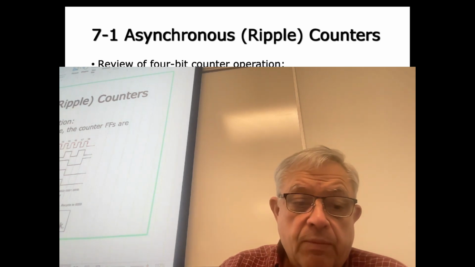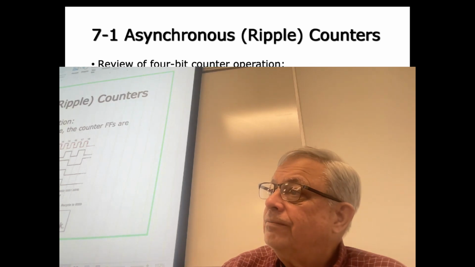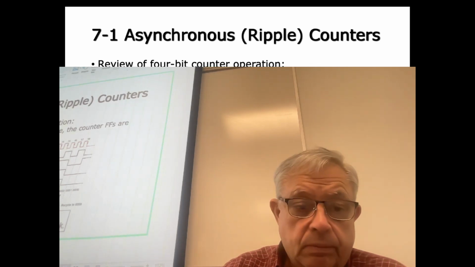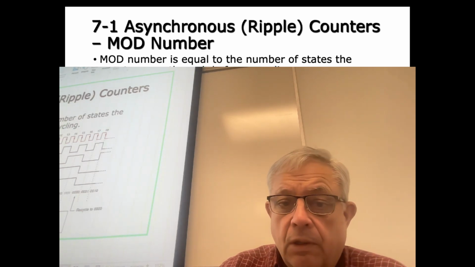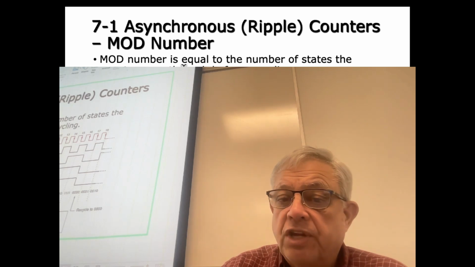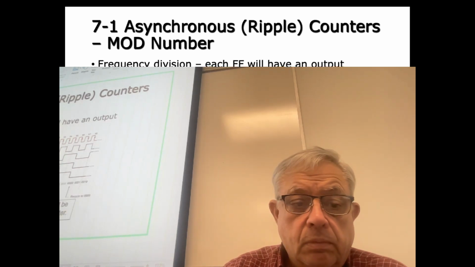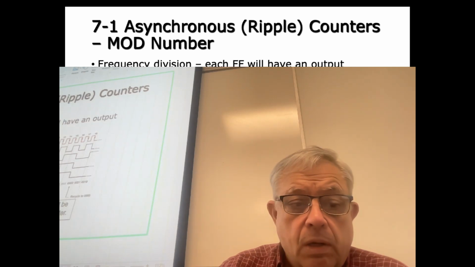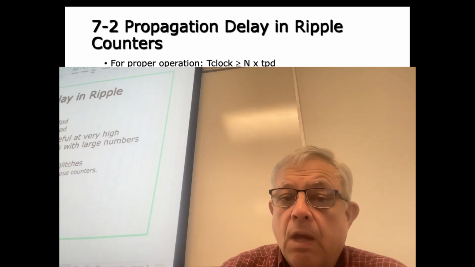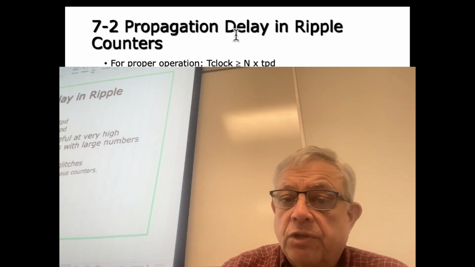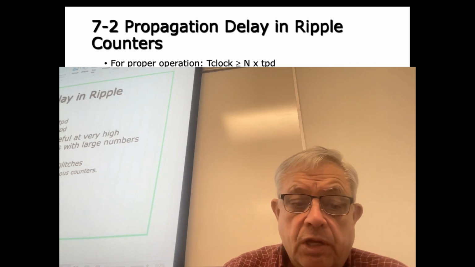And you learned in lab how to do that as a mod 10 and a couple other things. So there's the mod number. How many states does the counter go through before the system recycles? Not going to worry about propagation delay. If you start running them fast, they get noisy and get into trouble.